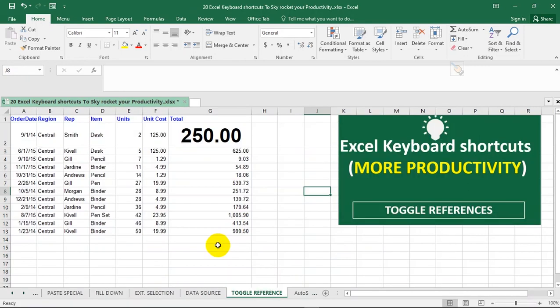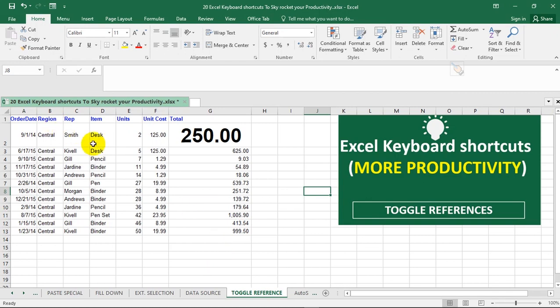The next Excel keyboard shortcut that we'll be looking at is toggle formula reference. Who likes to type the $ in a formula? No one. Definitely not me. So you can use this shortcut to quickly rotate through all the absolute, relative, or mixed cell references. You can activate this keyboard shortcut by holding down the Function and F4 keys. Depending on the keyboard, you can also press just the F4 key to activate this same shortcut. If you are using a Mac, you can hold down Command, Shift, and the T key on your keyboard.